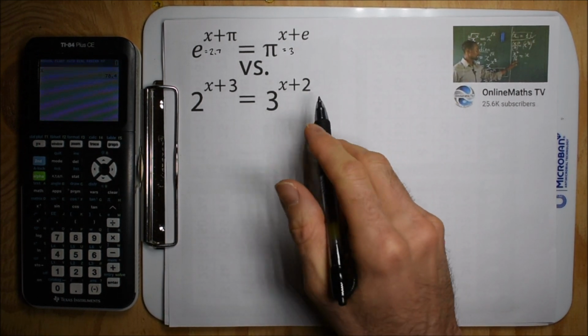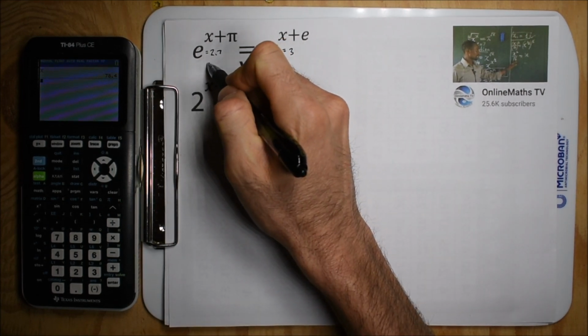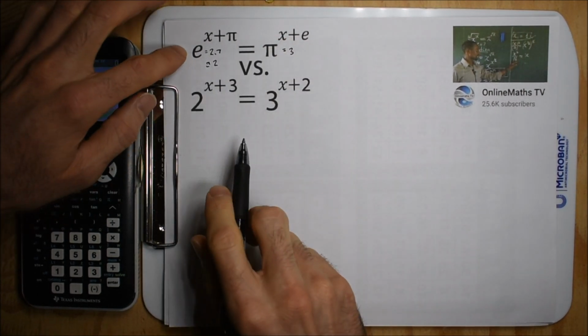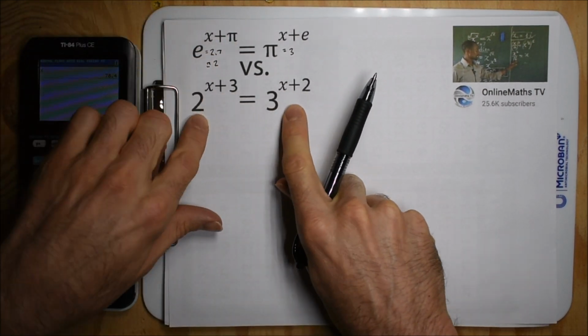So, in essence, these are both close to 3, but we're just going to call this one 2. Approximately 2. That's all I did. E is 2. Pi is 3. And we can do this one. And this one's real cool.